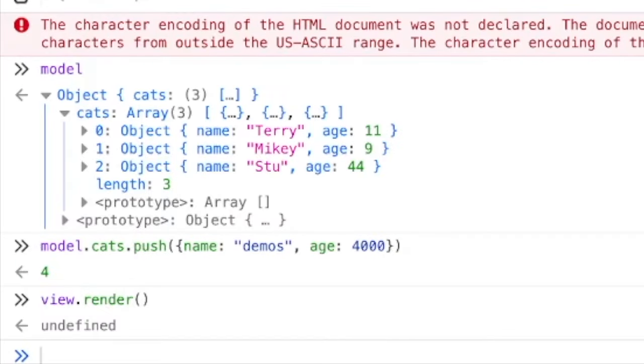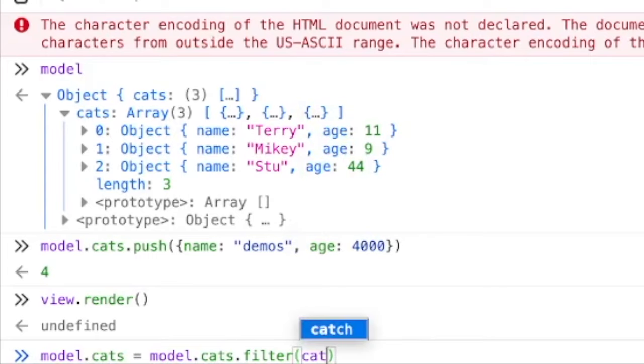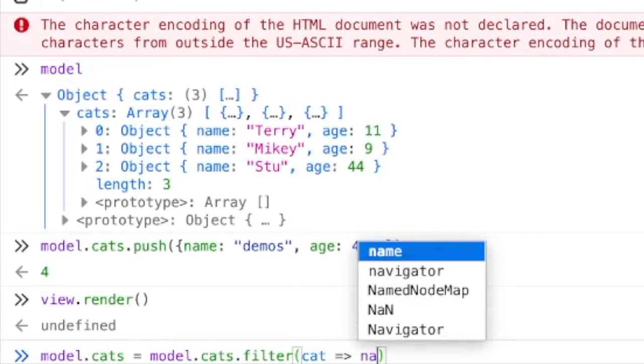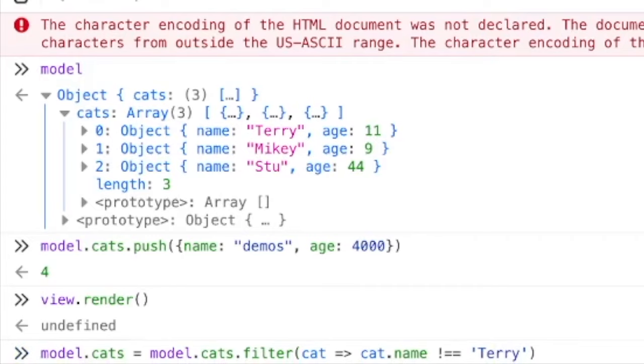If I want to remove a cat, I can do that as well. Let's just filter out every cat with a name that's not equal to Terry.